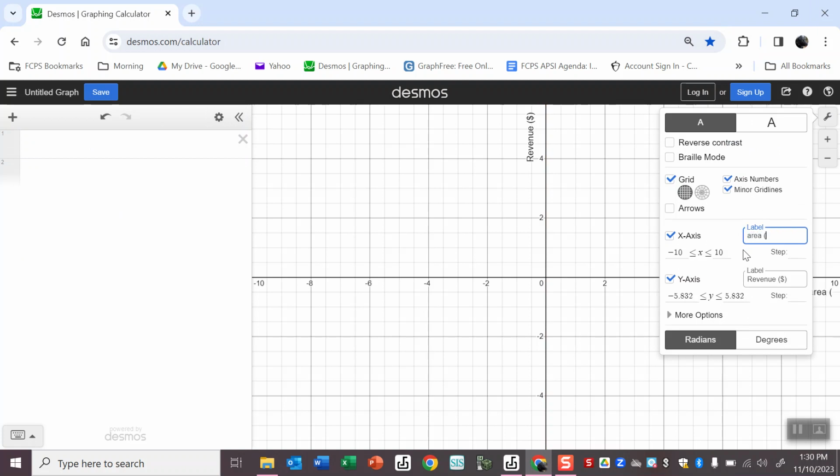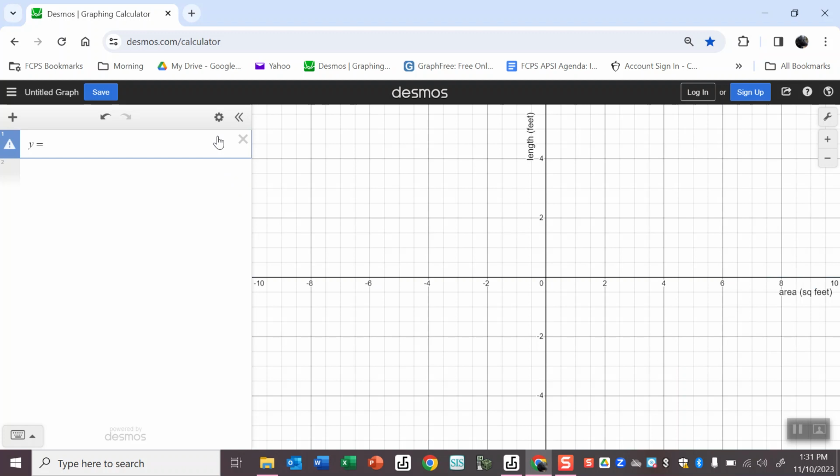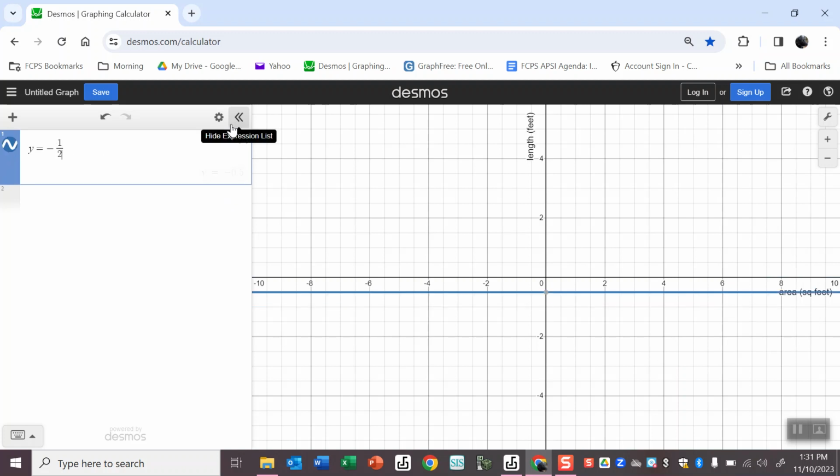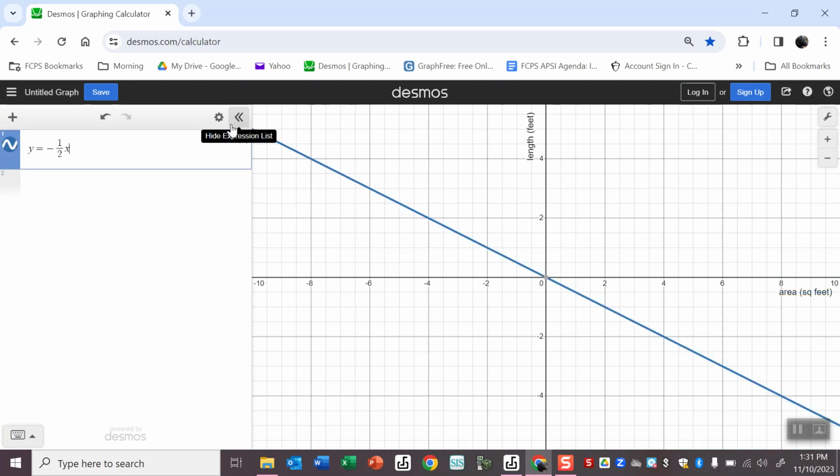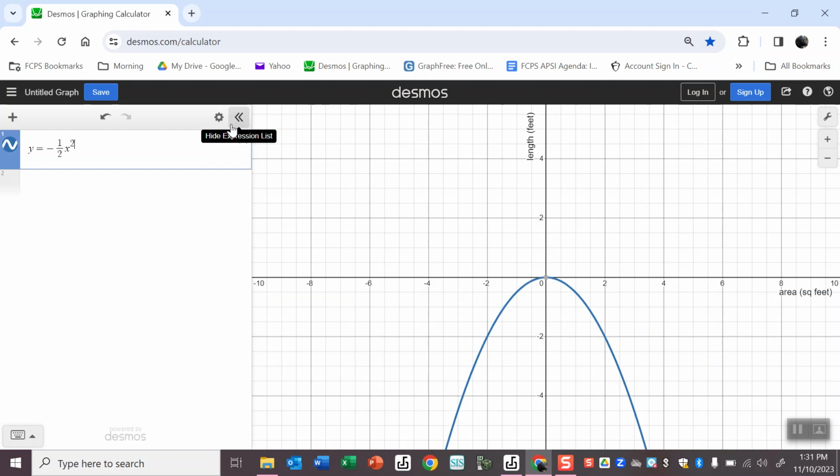The Y value is the area in square feet. Let me see, was this in feet? Yes. So in square feet. And the x value is going to be basically the width or the length or the height, however you want to say it. That's in feet. Okay, so here's my equation. Negative 1/2 x squared plus 400x.